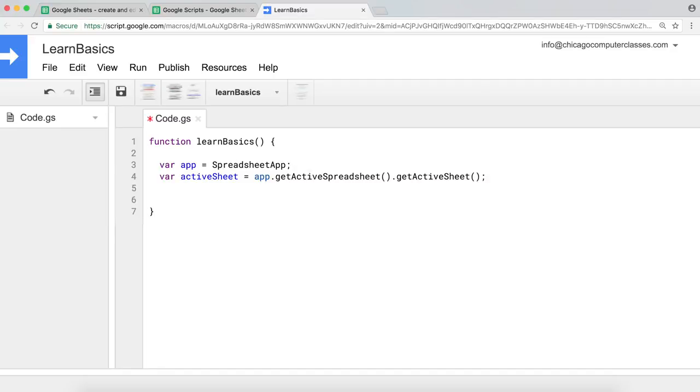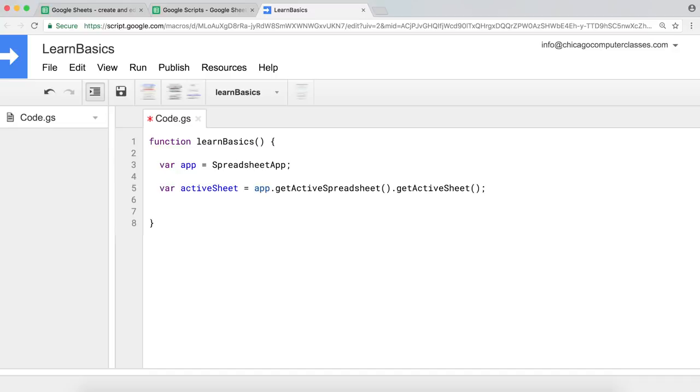Now, you may also want to have some comments in your code to understand what it's all about. If you're writing a couple of lines, maybe there's no need to comment, but it's good practice to comment lines of code to explain what they actually do. For example, to explain what this line does, I could add a comment. The way you do comments in JavaScript is two slashes side by side, and then you type whatever you need.